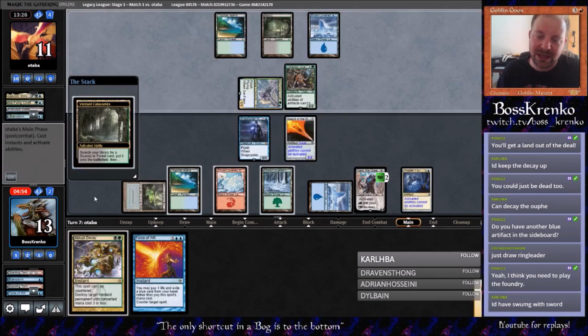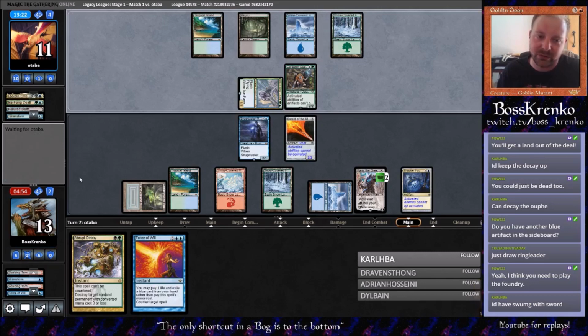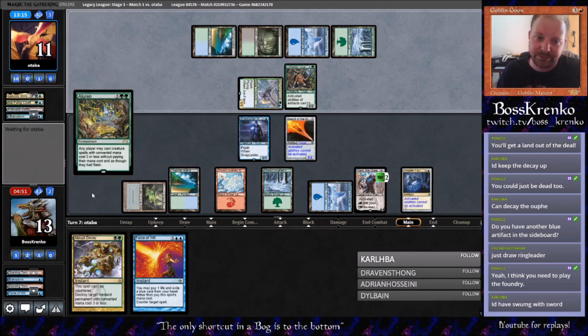You'd have swung with sword. Yeah, that's true, but if they... Yeah, I suppose I should have just swung with the sword. That does make a lot of sense. So I'm going to assume this is going to be Allurin this turn, which I can't do anything about. Yeah. So, can't do anything about this.